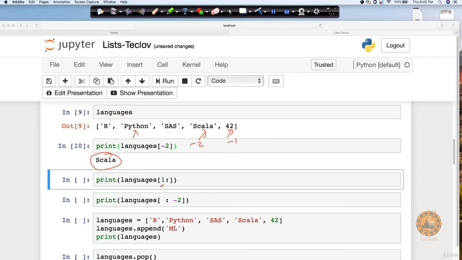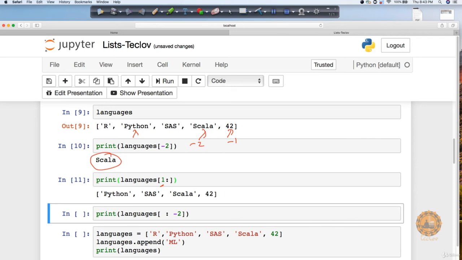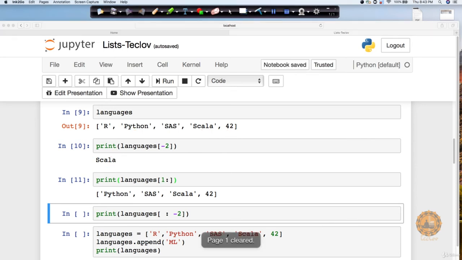I don't know how many values there are, I don't care. Just give me all the values present. So if I execute this, you can see that starting from Python till the last value, it is pulling up all the values for me.